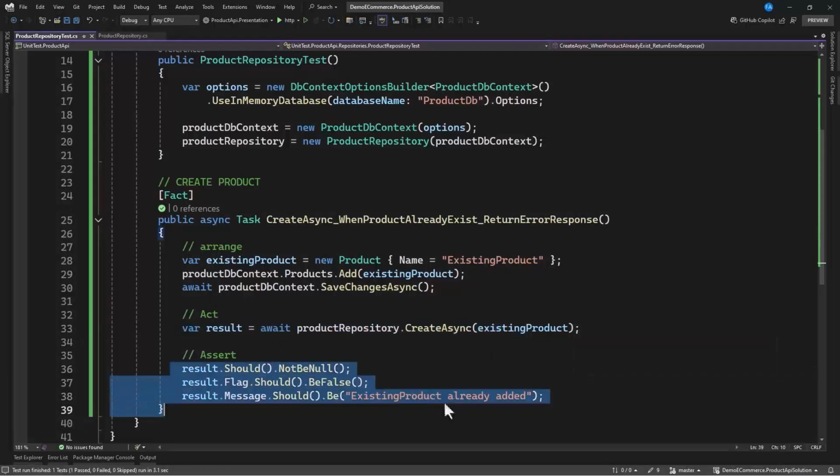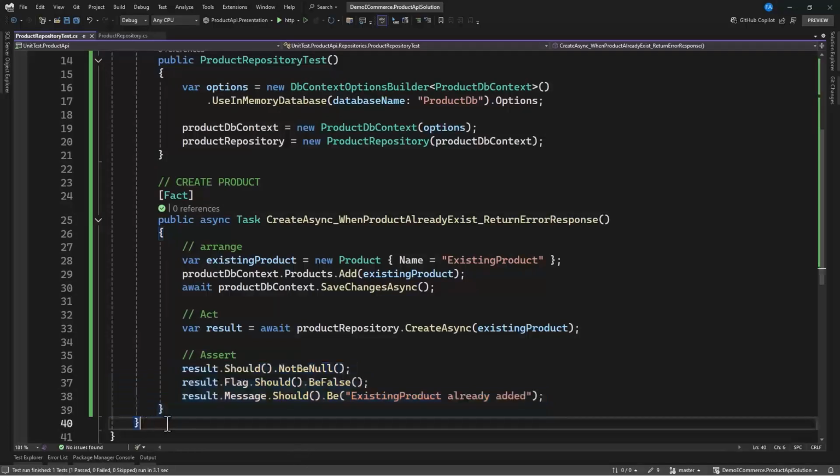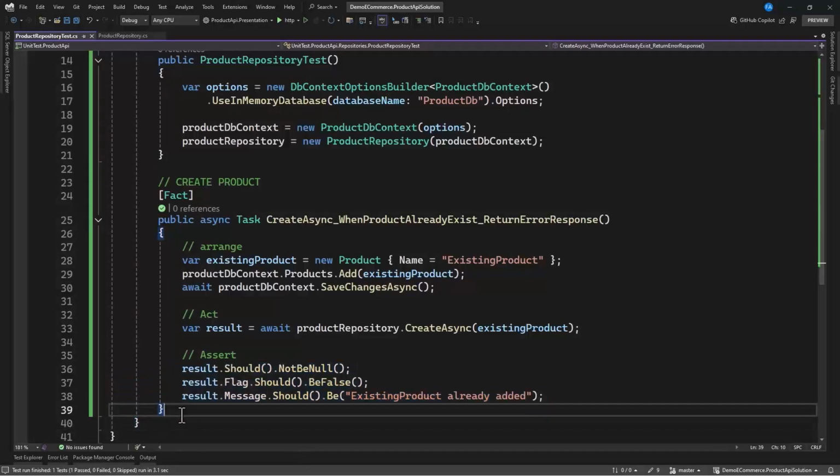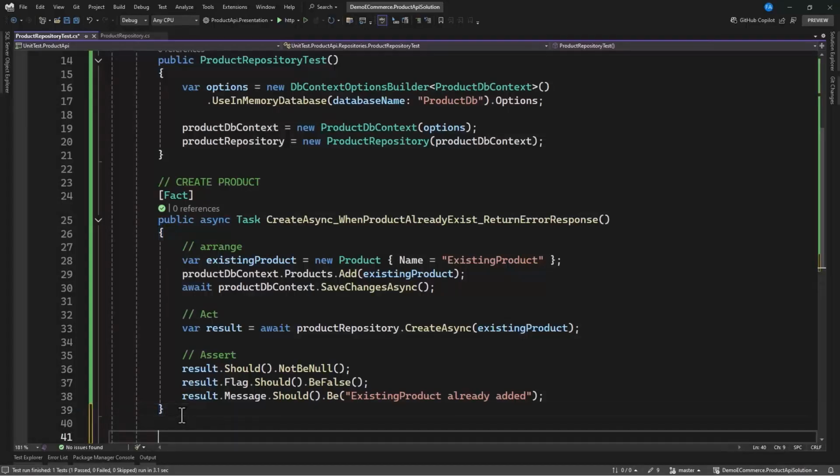All right, so the next thing I'm going to do here is we need to check. Let's create and then return. If product does not exist, we're going to add product and then return success response. So we have our fact.